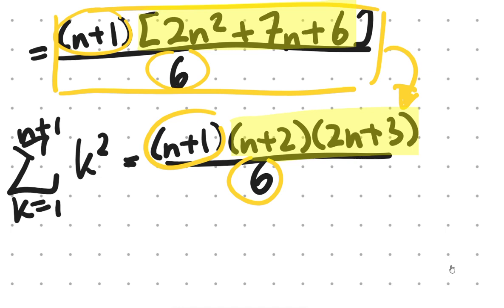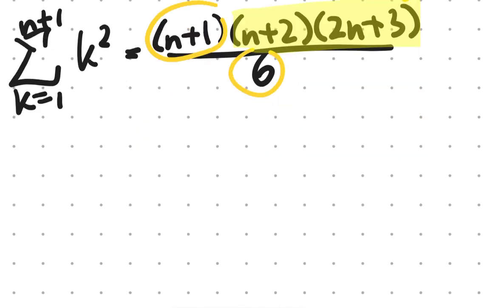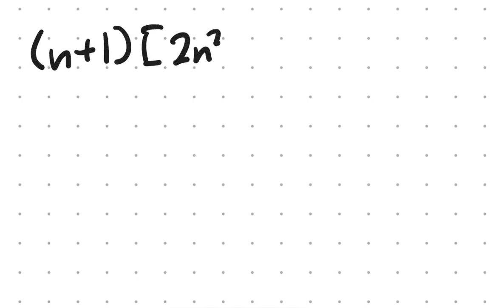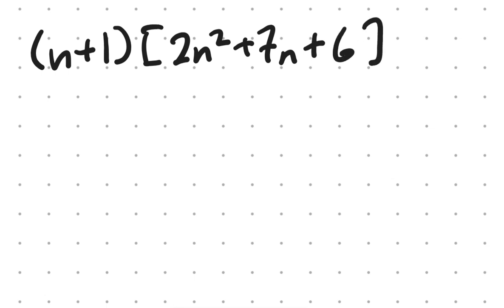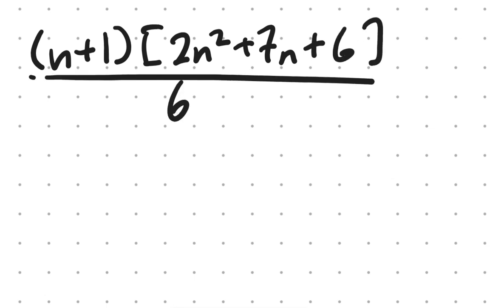So let's just look at the quadratic formula. We have (n plus 1) times (2n squared plus 7n plus 6), all divided by 6. Now, if you ask yourself, how can we put them into two parentheses? It's a difficult thing to do since we have a coefficient of 2 in front of the n squared. But it's not that difficult if you see a pattern that if you separate the 7n into two parts, let's say 3n and 4n, then we can actually figure out a pattern of how we can put them together.